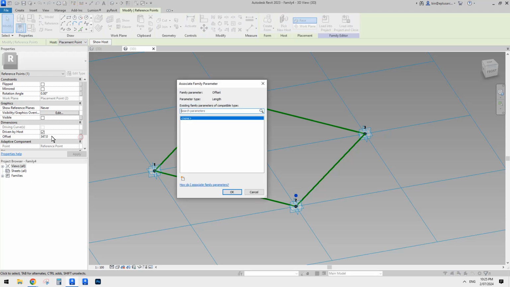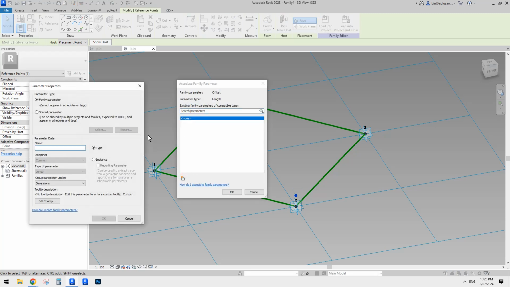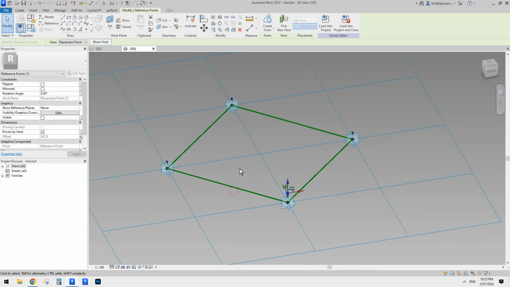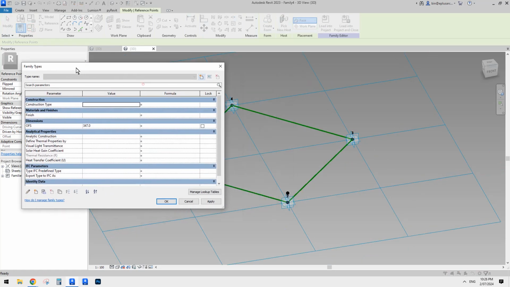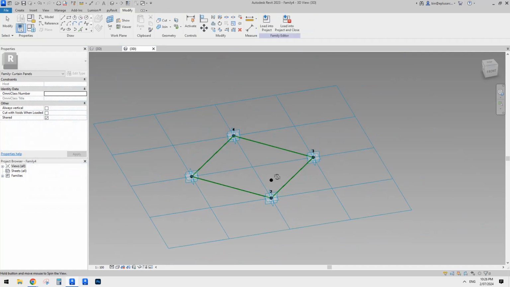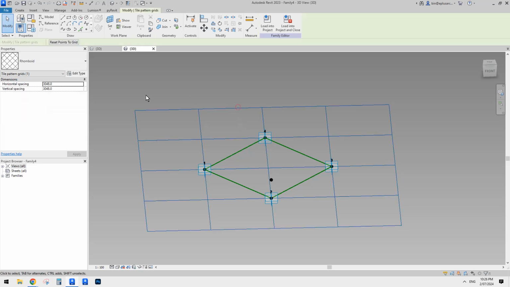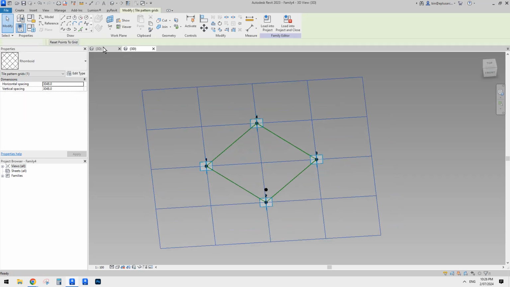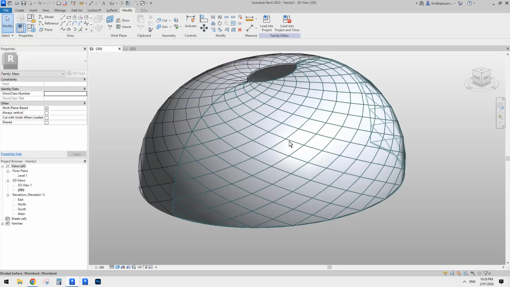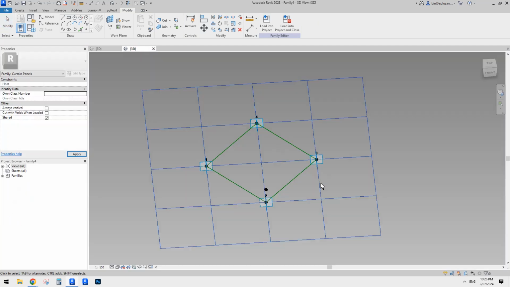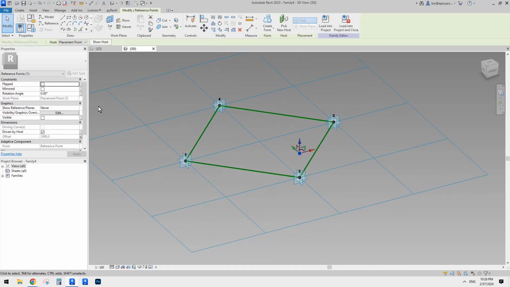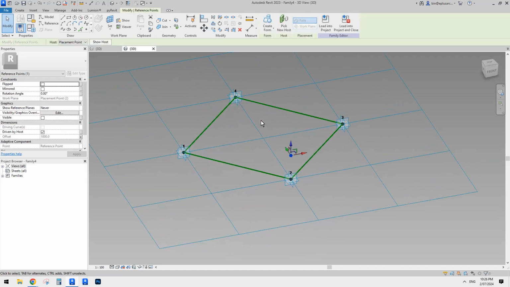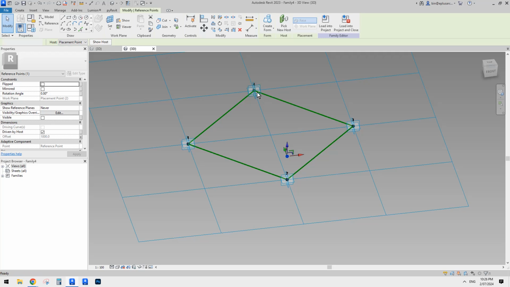This is a number. Don't worry too much about the number, but let's create a parameter. Let's call it offset. Use type. Okay. And maybe just increase this a little bit more, because although it looks like quite a big offset, this is because we have this 3 meter by 3 meter grid. In this massing, it might be 6 meter by 6 meter or 9 meter by 9 meter. But because we have this offset parameter, we can always control it in that massing. So don't worry too much about that.